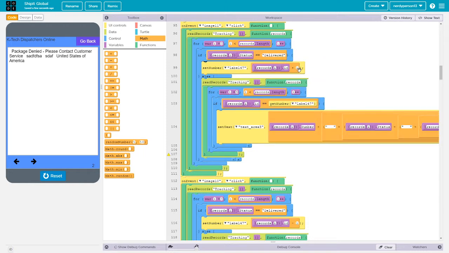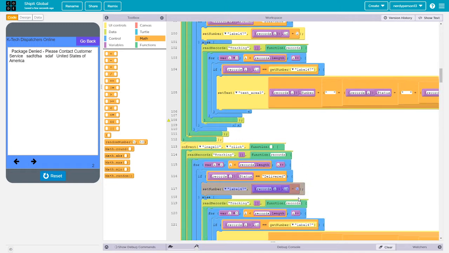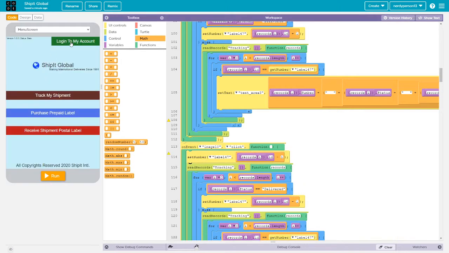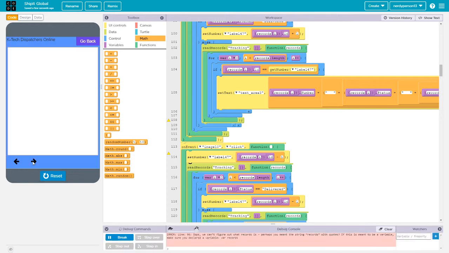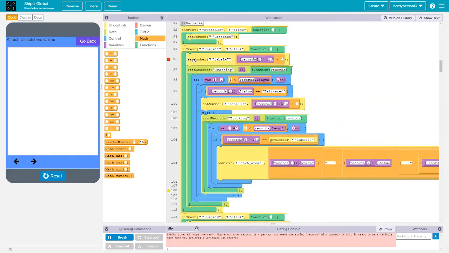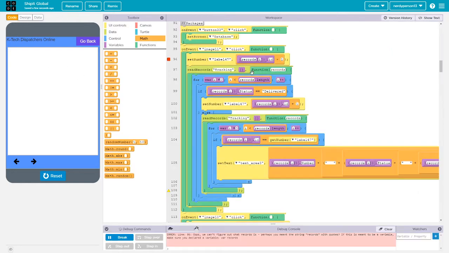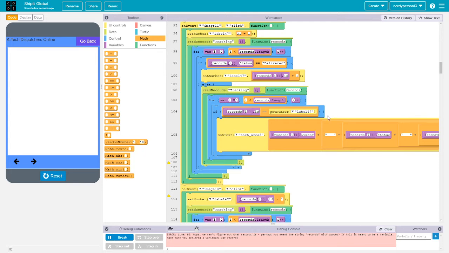I have an idea. And then here is the -1. Let's try this again. Test user, test pass, I agree, packages. And there's an error again. Let's see here. What's going on here? Line 96. Well, I'm going to assume that 21 is going to stay like that.